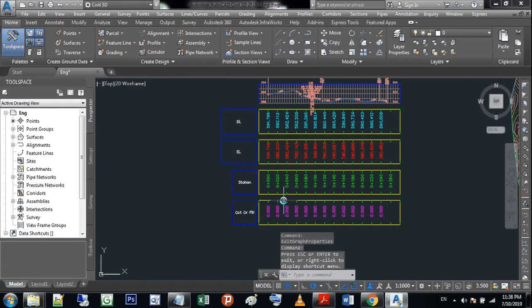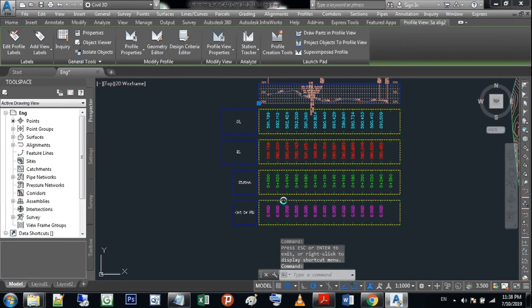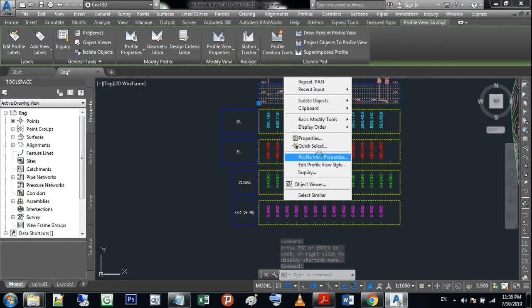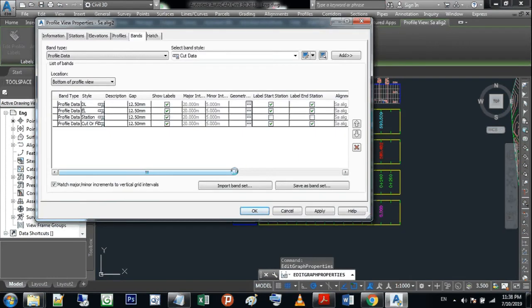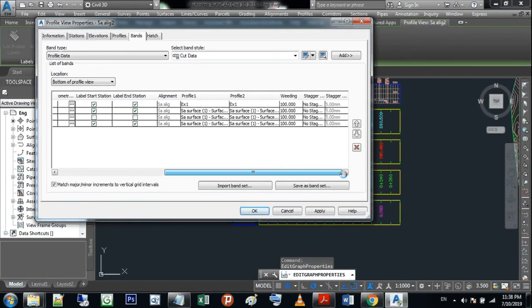So let's click on the profile here and hit profile view properties, and when we come here we'll need to choose this one and hit apply and OK. Profile 1, which is the design level as you saw before.